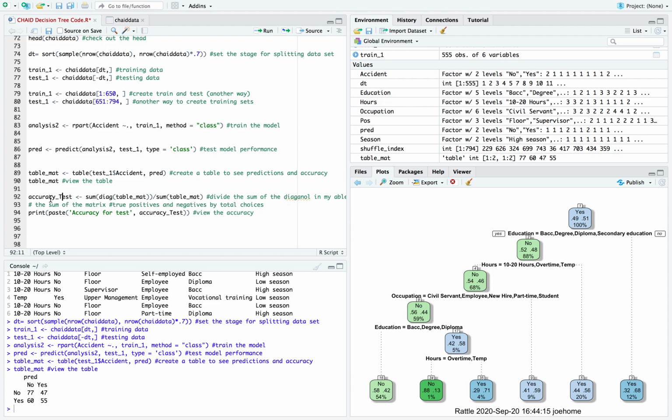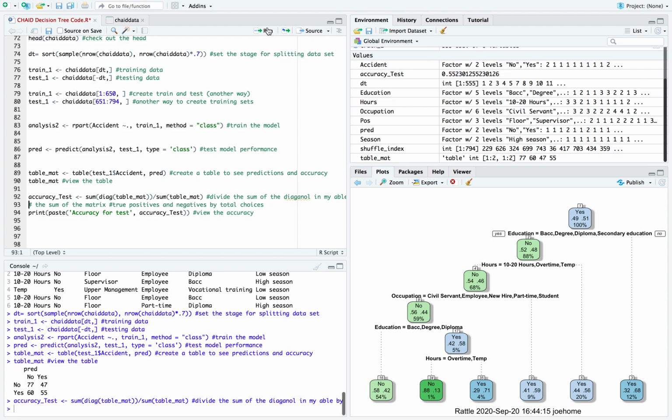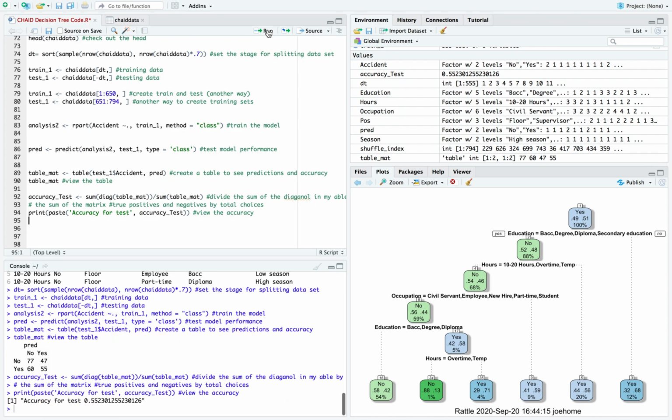we're basically going to sum up all the observations, and we're also going to sum up the accurate predictions of our model, and then we're going to divide those two things. So we're going to say accurate predictions divided by the sum of all of the predictions, and that's going to give us how accurate our model is. We're going to print that to view the actual accuracy. So our accuracy in the actual cross-validation was 55%, which isn't great, but it can be improved.